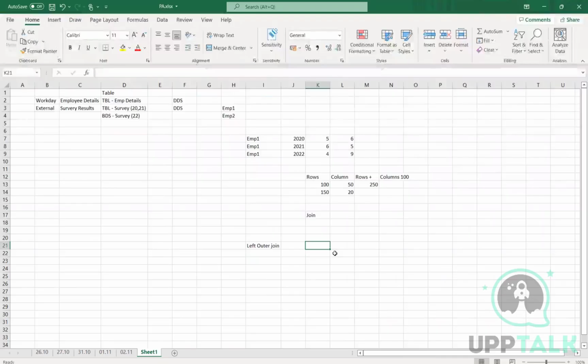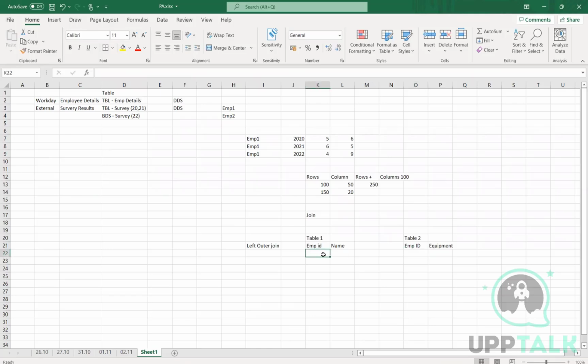Now this is how the left outer join works. Let's say I have object 1, or in this case, table 1, which has employee ID and name. And then we have table 2, which has employee ID and the equipment these employees hold.